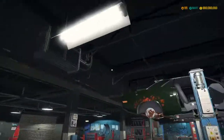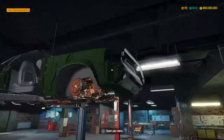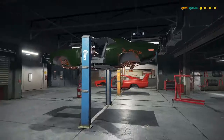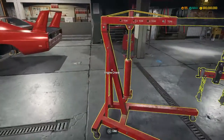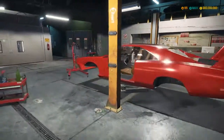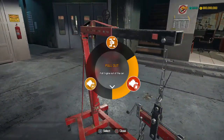Also, guys, this is our next project car. It's a challenge, an old Challenger, and I've already disassembled most of it. Which would be this right here. Equipment. I think it's C. Oh nope. Yep. Wrong one. It's right A. Okay.